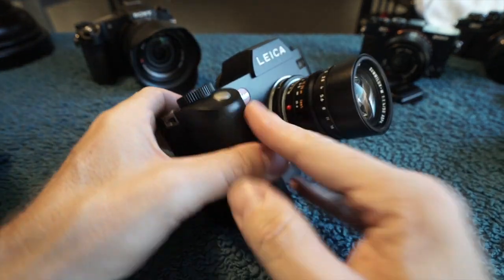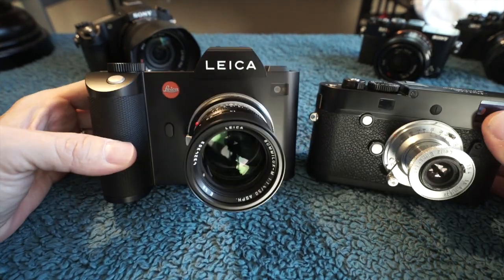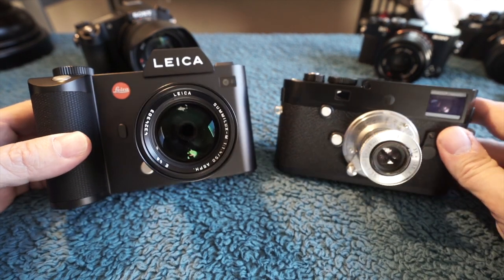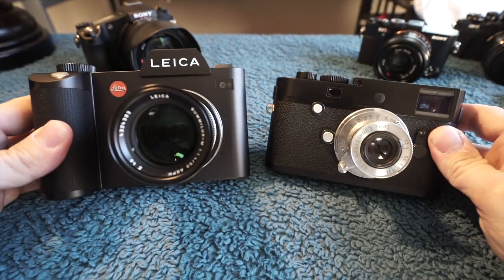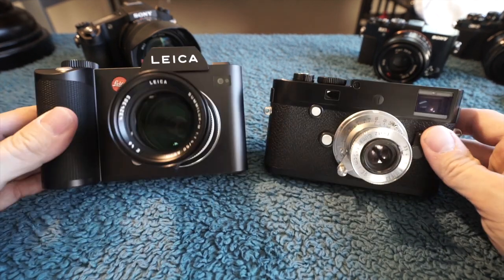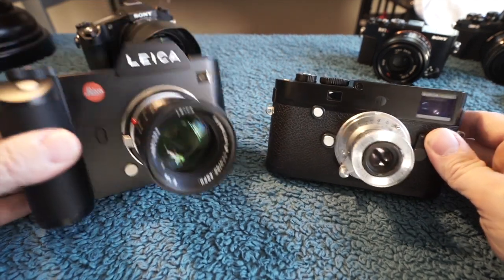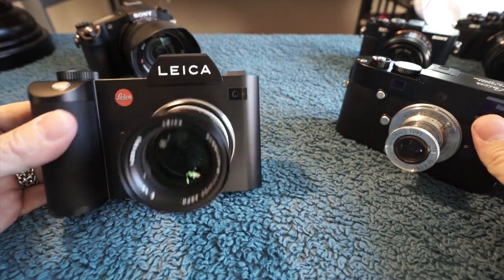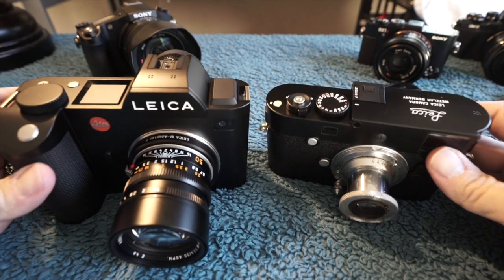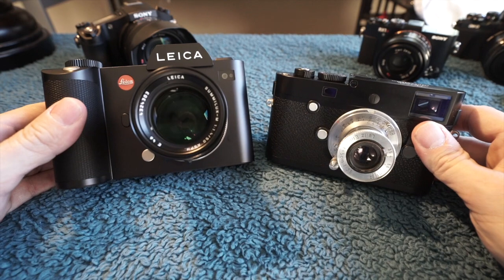And this is going to sound weird, but when you look at all of that next to the M, either they're overpricing the M or they underprice the SL. If I didn't know anything about Leica and somebody handed me these two cameras and said, okay, which one would you think is the more expensive camera? I would look at them, shoot them, and I would say the SL would probably be $3,000 to $4,000 more than the M. But in reality, it's a little bit less than this M right here. So price-wise, it's actually not crazy, being a Leica.